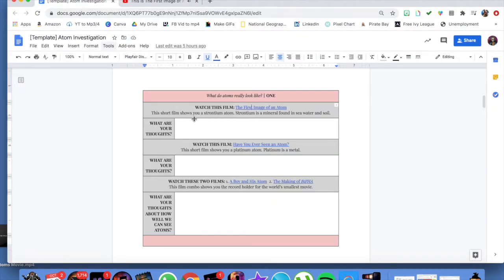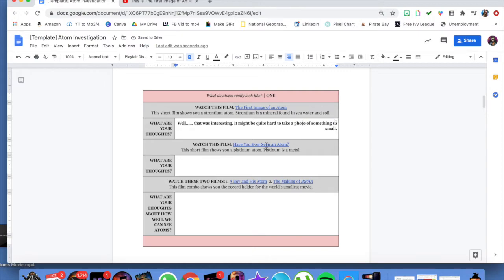Now, I go back to the assignment after I've watched the movie. What does it say? Oh, what are my thoughts? Then I would use this blank to say, well, maybe I'll do it like this. Well, that was interesting. It must be quite hard to take a photo of something so small. I did not win any awards for my typing skills.